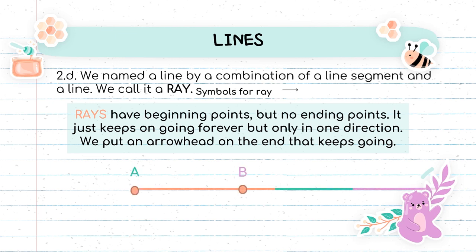So, I have here a point A and point B. You noticed that from the beginning we have point A, and at point B it extends. That means point B is our line, and since it is a line, we add the symbolism, which is arrowheads, symbolizing infinity. So this is now called ray AB, or you can write the ray like this: a bar with an arrowhead on the right, then write the points A and B.